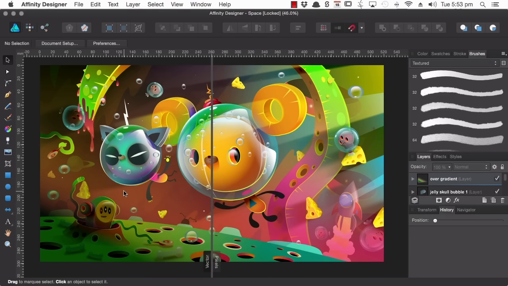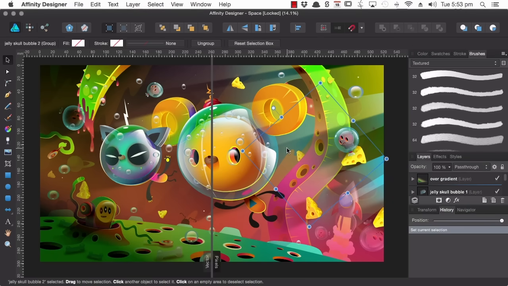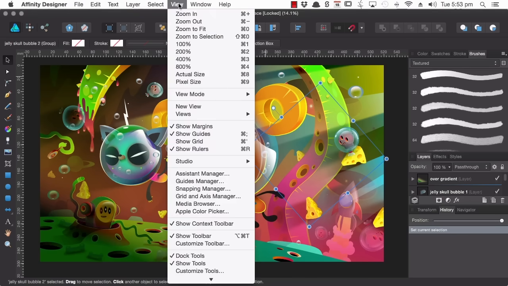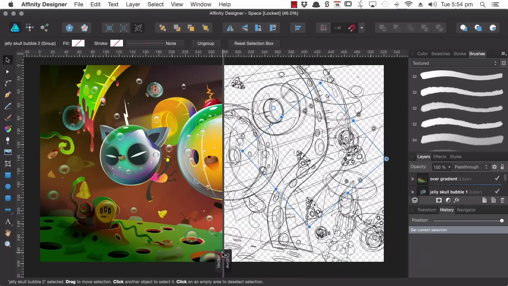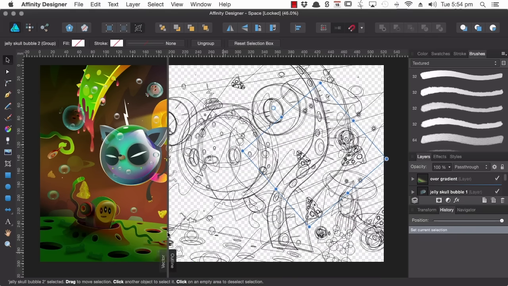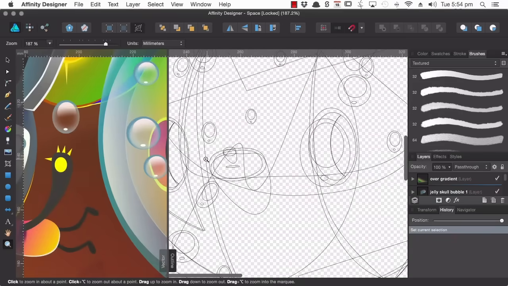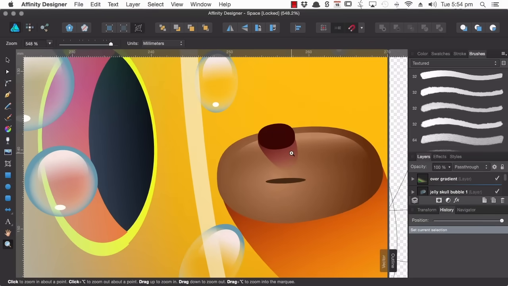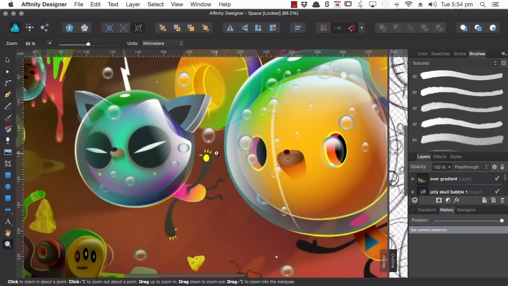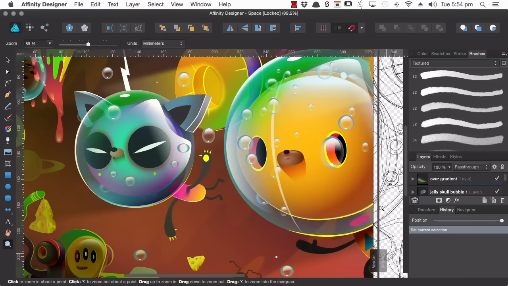Now on the left side, you can have whatever type of view that you want. In this left side here, we've got a vector view. Something I find particularly helpful on the right side is to go with an outline view. So we can go to View and then to View Mode again and choose Outline. This is super helpful because you've got your full color view here, and then particularly when you really need to get some fine grain control over your design, you can zoom right in and make sure all of your outlines are set up exactly how you need them to be. You can have this all the way over to the right, so it's as though you are just working with it full screen, and then you've got that ability to easily scrub from left to right.